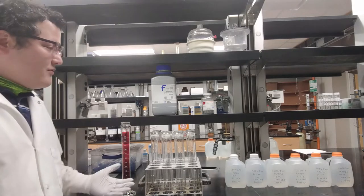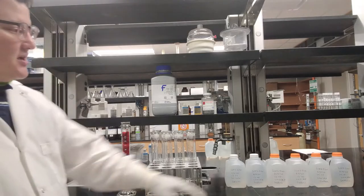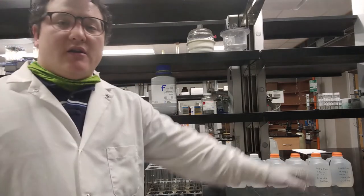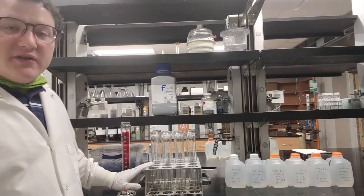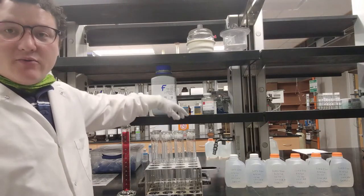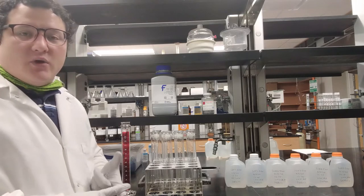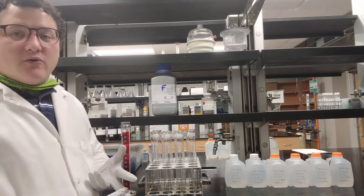I have out here a lot of the stuff we're going to need for this analysis. I have my six samples over there, and then I have reaction vessels ready and labeled. You might notice that there are eight reaction vessels. That's because we need one for each sample plus one for a blank and one for a spike.